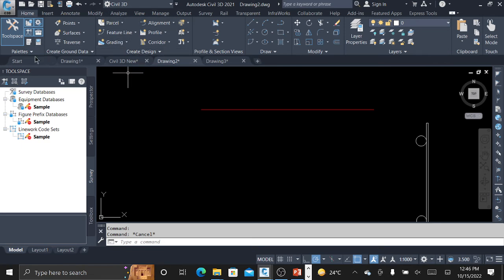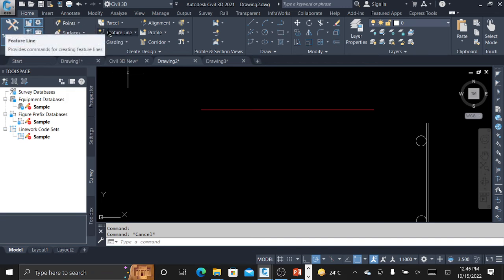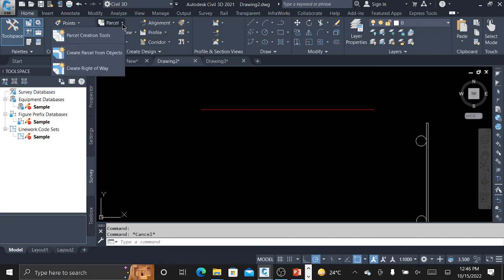We move on to, after you've created your ground information or ground data, for example, either you imported your point file, or you've created your surface, or you already have a surface that you've created from your files, then you can now move on to the design bit of the software. So the design bit of the software, we start with parcels. Do you guys know parcels? Or in some software, I think it's sites.